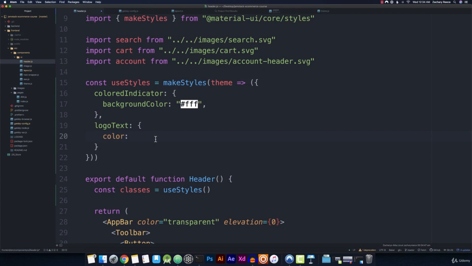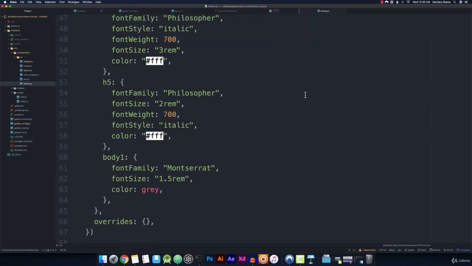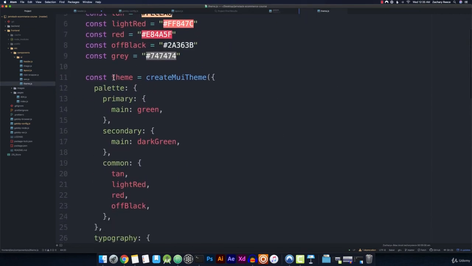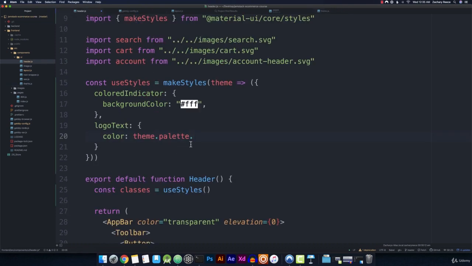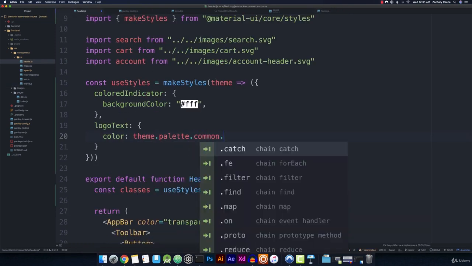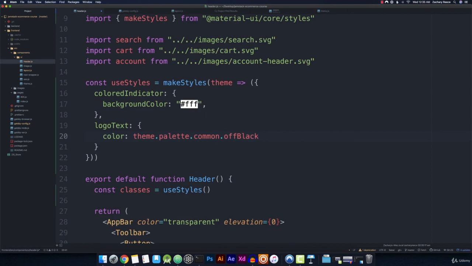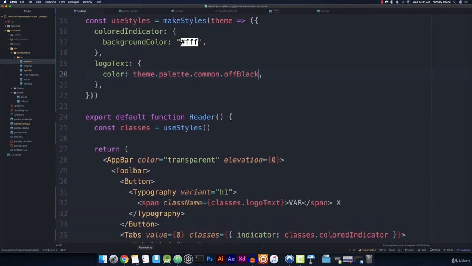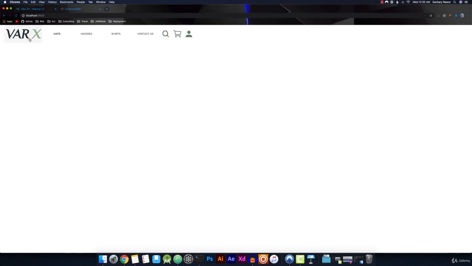So what we can do is go and access our theme.palette.primary, or actually we can go, because the color isn't in our primary color, if we go to the theme.js, and we go up to our theme.palette, we actually want to access the common off black. Okay, so theme.palette.common.offBlack. And now if we go ahead and hit save and flip back on over, check that out. Now we've got the dark styled text.